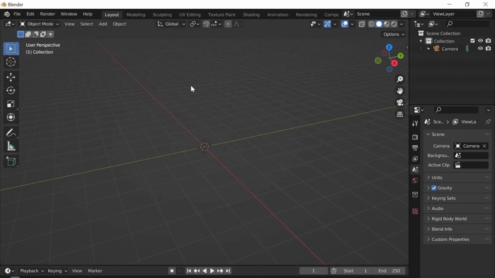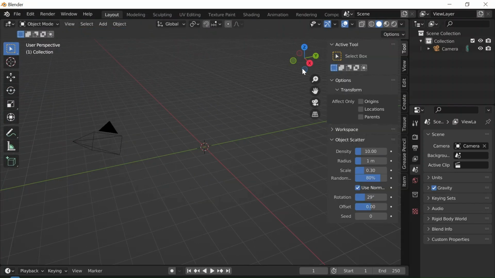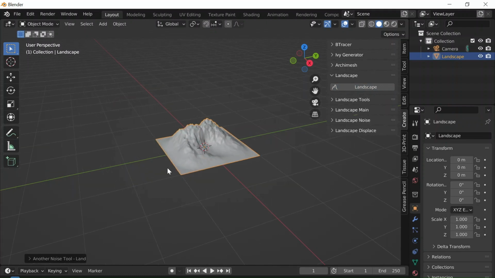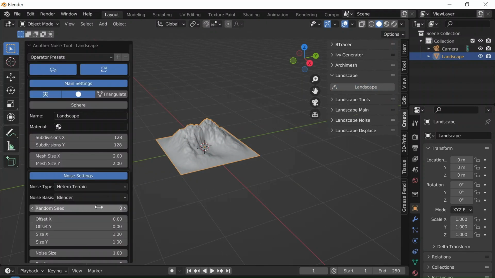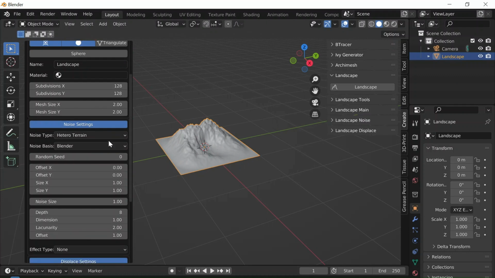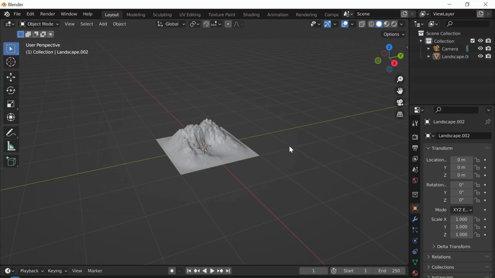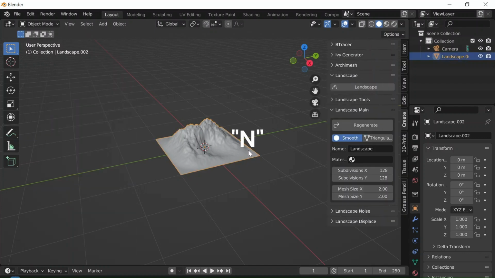So now once you've got the plugin installed, you hit N, and then you're going to go over to Create. You go to Landscape, and you hit the button called Landscape. Now if you come down to the bottom left, you click, say you have all these options here, and they'll edit and update live. Now remember, if you don't have access to those things once you've clicked off of it, you can hit N, go down to Create, go to Landscape, and you'll have all those options, and you'll have to hit Regenerate, but very useful.